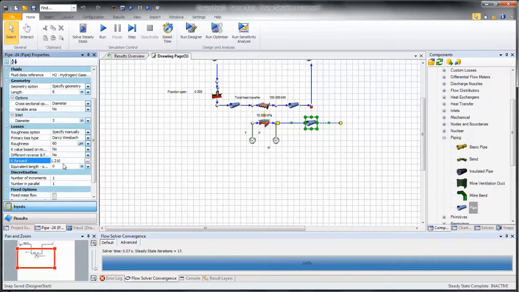As explained earlier, for system level modeling, I personally choose to rather make use of the secondary losses on the pipe to account for bends and junctions than using the components itself, which use directional Reynolds number dependent lookup tables for convergence and take up a lot of working space on my canvas. For the exit loss to the tank, an axial restrictor with discharge component might have been a more visible choice, but I wanted to show you guys the actual loss value of 1. So let's keep it as it is for now. And then I'll add 3 increments to discretize the pipe.